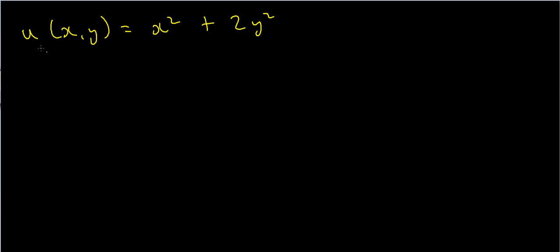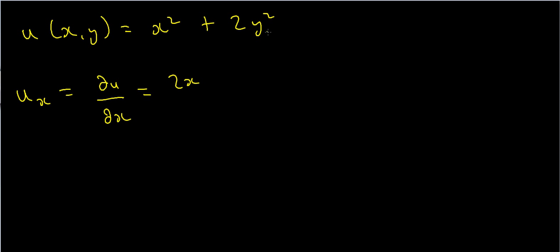So let's find the partial of u with respect to x first. So the partial of u with respect to x. That's sometimes denoted as u subscript x, or equivalently, that's the same as the partial of u, that's the curly d, with respect to x. So how do I calculate this? Well, I just differentiate anything with x in it as usual. So the derivative of x squared is just 2x.